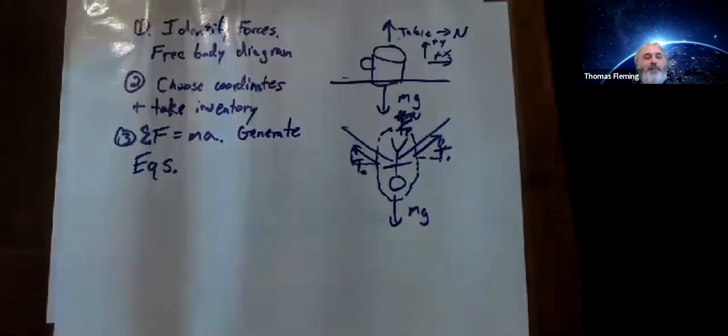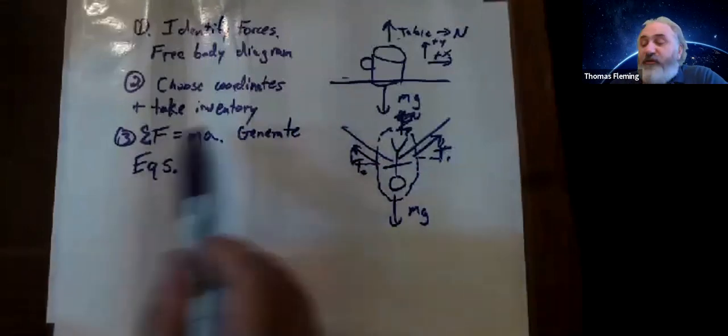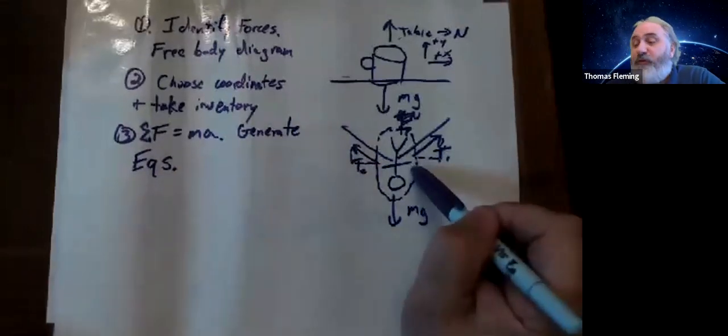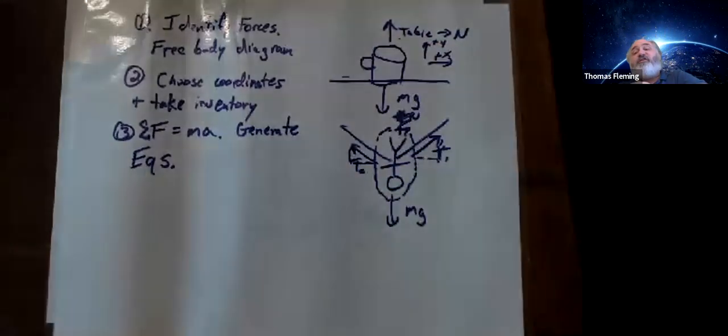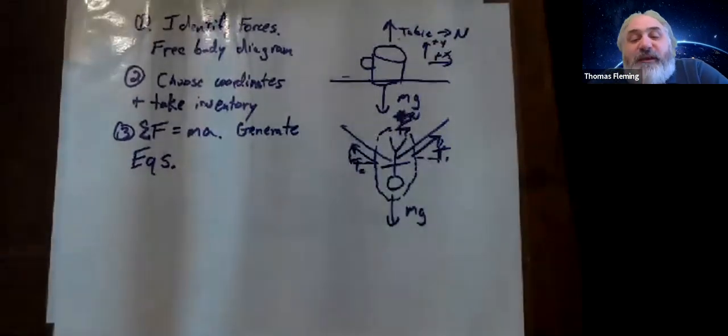People are always going on about, how do you memorize all these equations? But for Newton's laws, you don't memorize any of the equations. What you do is you figure out the equations based on your drawing. If you know how to do the process, you don't memorize a stinking thing. All you got to do is use the process, and it'll spit out whatever equations you need to solve that problem.